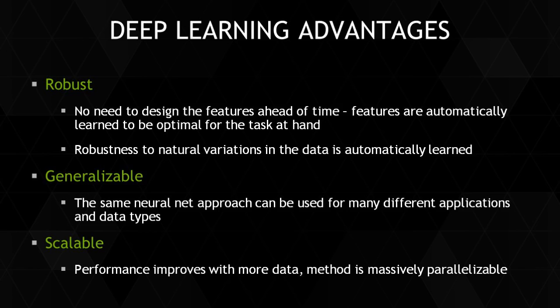There's very little about the formulation of the artificial neural network that I described, and the training process, that has to be modified to ingest a different type of data. So the process for training a network on images and training a network on audio samples is very, very similar. And certainly different applications within those different data types are very, very similar. So it's very generalizable, and this means it's also a very scalable solution. If you have the infrastructure to build and train deep neural networks, you can very rapidly apply that infrastructure to many different problems. And one of the very elegant things that emerges is that the performance of the networks typically improves the more data you train it on. And the method is massively parallelizable. So these applications can be applied to web-scale data sets.